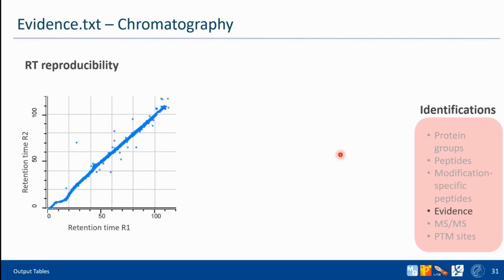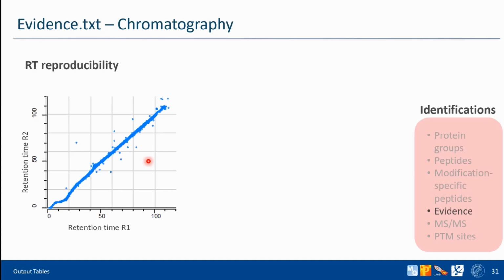Then we can check, for example, different retention times. You remember when we were talking about identification and quantification, you may have differences in retention time across different experiments. And yes, we would like to have it like that. And again, here we're talking about something that is happening before the analysis in MaxQuant. So when you have evidences here, this information was generated before all the pre-processing that you saw during Bailey's talk on Monday.